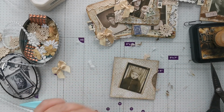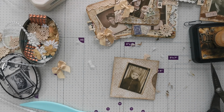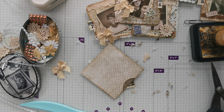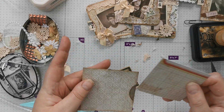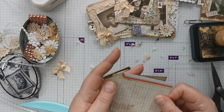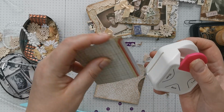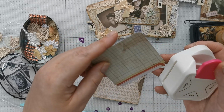Right, what we're going to do with this little boy. Oh, that's a nice colour with him. I'm going to cut the card down first. So just go under to it. Let's go that. Just a little bit more off the top. Yeah, that's going to be plenty, so that will be fine. So I don't want to push it all the way in yet. Just give it a little bit to dry.